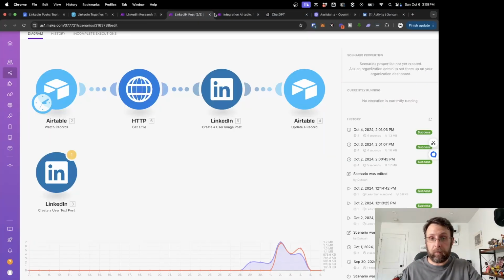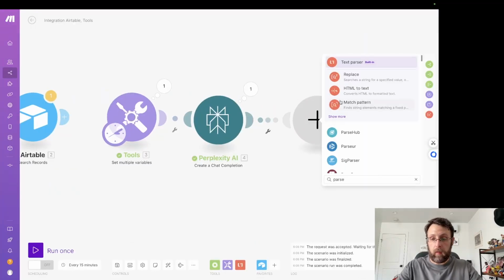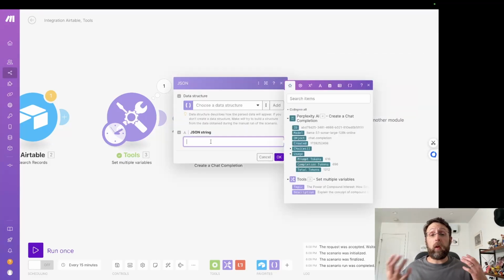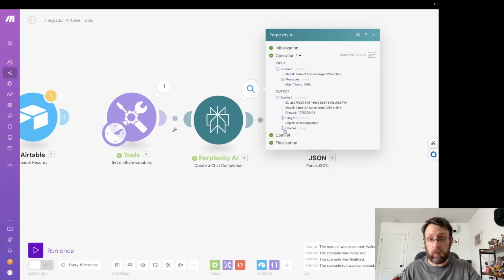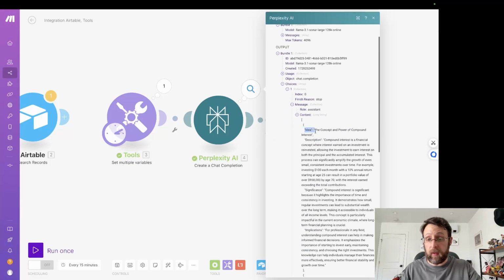And what does that mean? So if we type in JSON, we can just click parse JSON. And what this is going to do is we just want to grab the output that it just researched, and you saw how it broke it up into idea, significance, example, et cetera. And those are called key value pairs. The idea is the key, and then whatever the topic is after that is considered the value. And so if we come back in here real quick, type in message, content, so idea, this is the key, and the concept and power of compound interest is the value. So these are key value pairs.